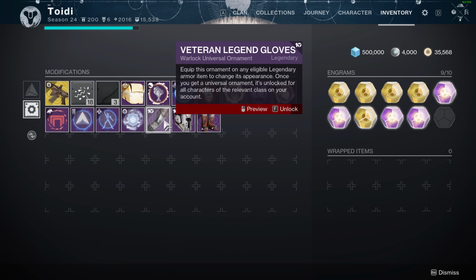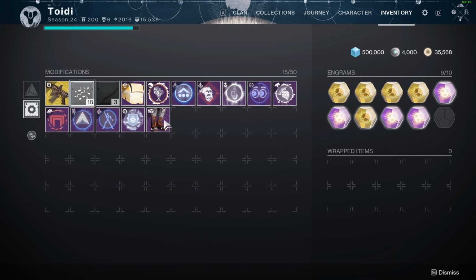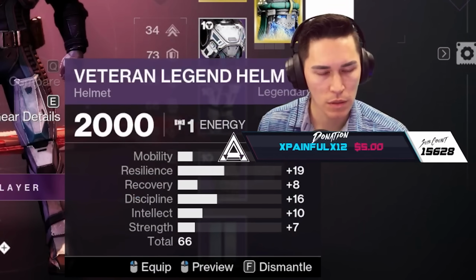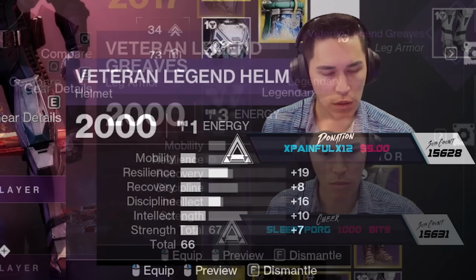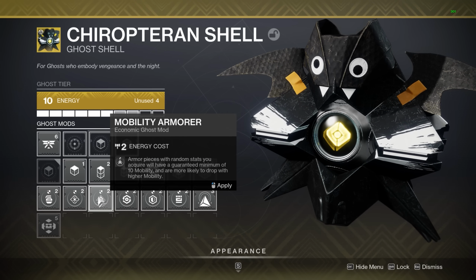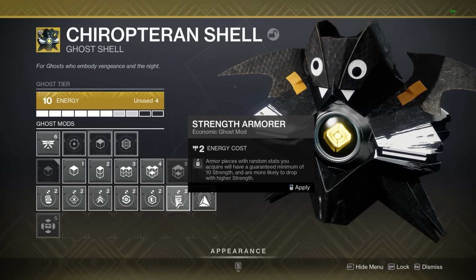Now, before you completely shred that armor you picked up from Cade's stash, keep in mind some of these pieces may actually be high, so don't just immediately discard them. I actually got a 66 stat roll on multiple pieces of armor, even a 67 stat roll. I would suggest, though, when picking up these pieces of armor, you may want to have a ghost mod on if you're trying to influence your stat distributions.